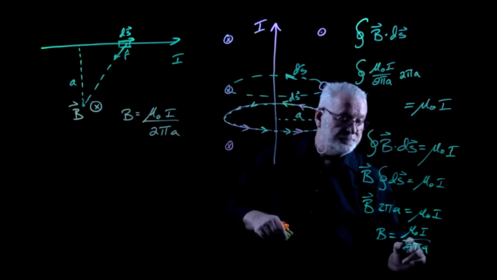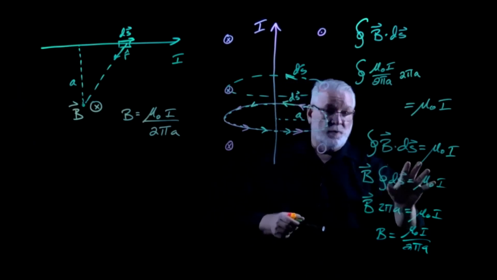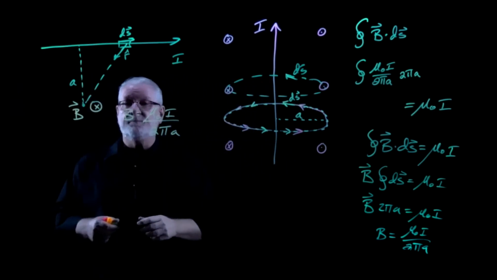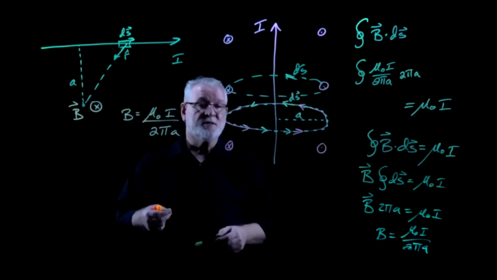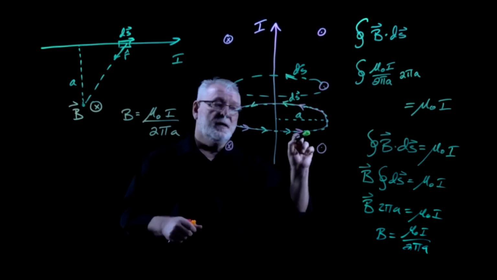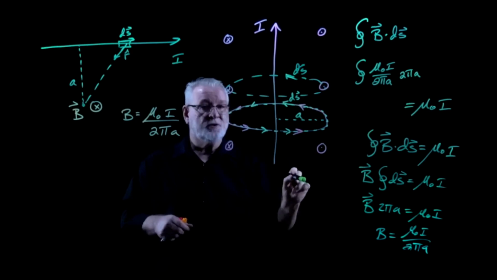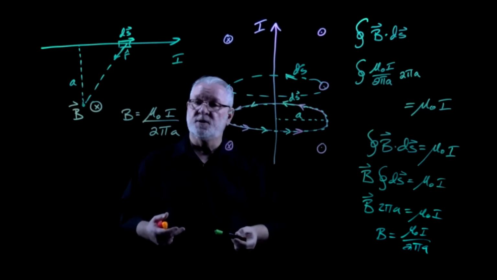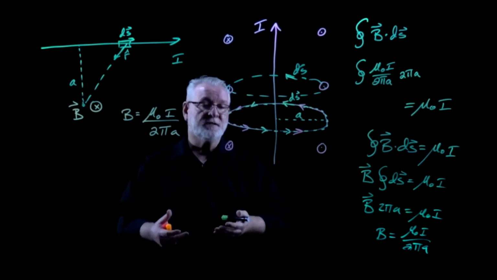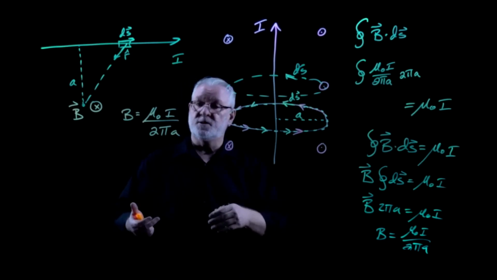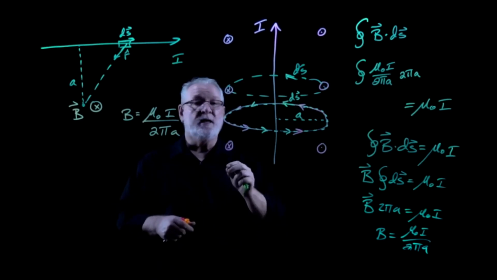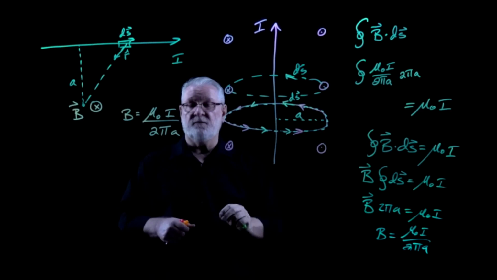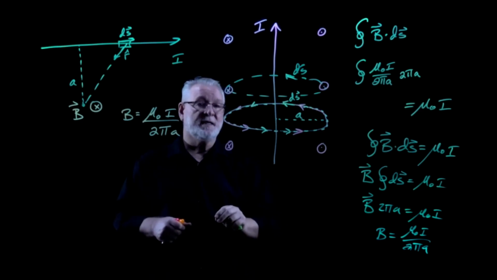So the question remains, would you rather do this calculation or rely upon Biot-Savart and taking the integral of a cross product in 3D space? Now, just like Gauss's law for electric fields, there were firm limitations on when you could use it because you had to exploit the symmetry. You had to capture all of the flux in order to say that the electric field inside the surface was proportional to the enclosed charge. And you had to ensure that the electric field was always perpendicular to the surface and evenly distributed around it. If those things weren't true, then you didn't get access to Gauss's law.